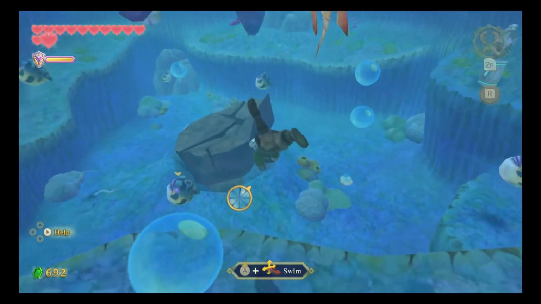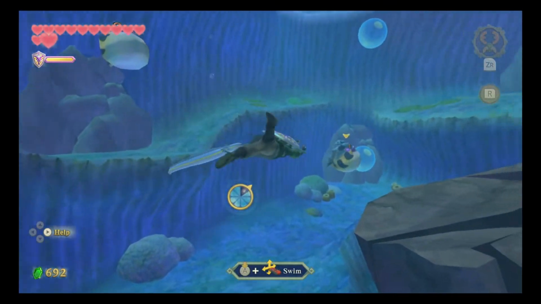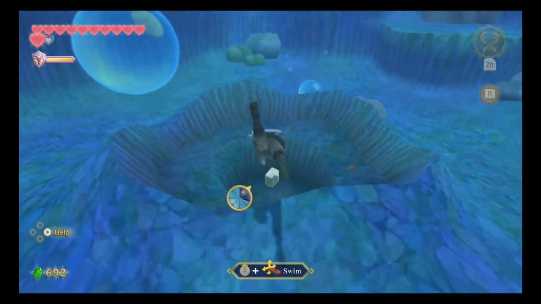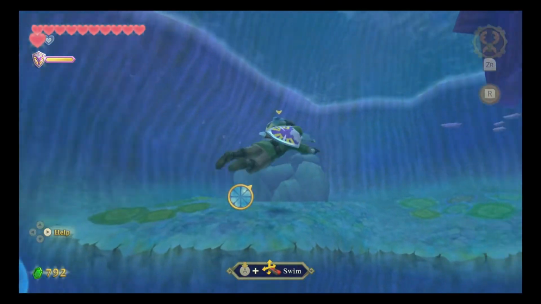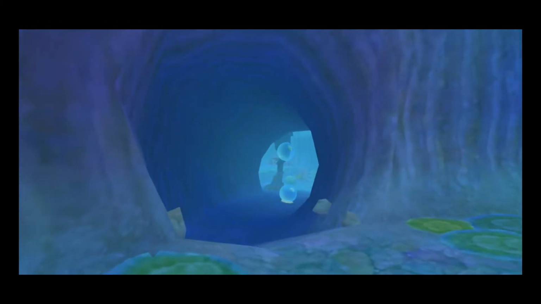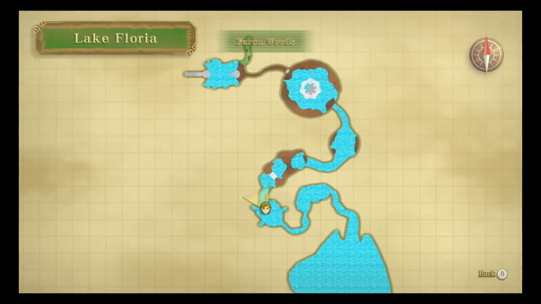So I know the path forward, but what you want to do is also hit that guy, except have him hit that rock in the middle, because there's a silver rupee underneath. I want those. Okay, and then this is the entrance. And then that path leads us back to Fairwoods.